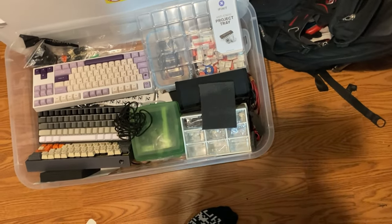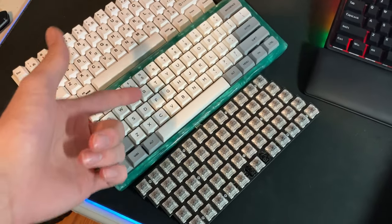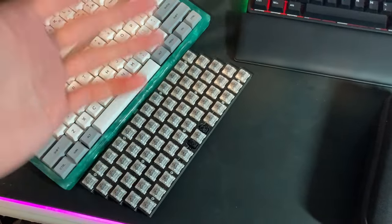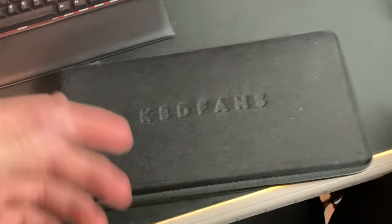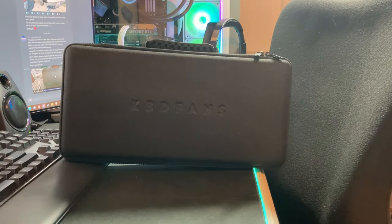I own a lot of things — this is the majority of the collection: bodies, switches, caps, cases, half-finished projects, whatever. Got a couple on the wall, one in the case, and one right there on the desk. It doesn't matter what it is — it could be half decent, it could be bad, it could be weird — it's got a home in the collection. And that's why I like it. As for me, yeah, these things are kind of dumb, but do I own one? I certainly do.